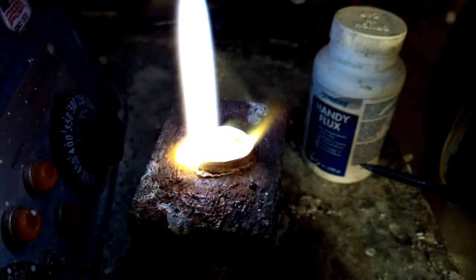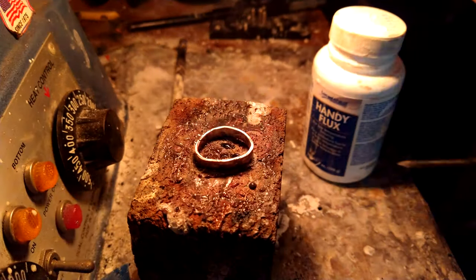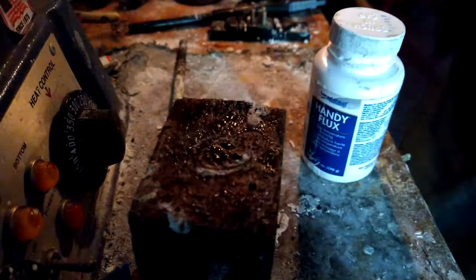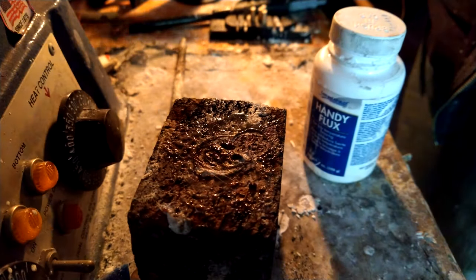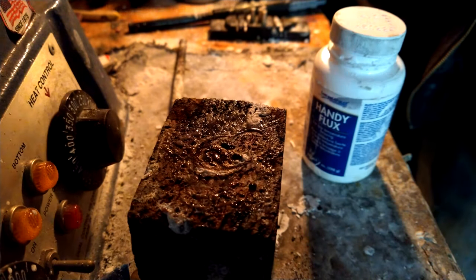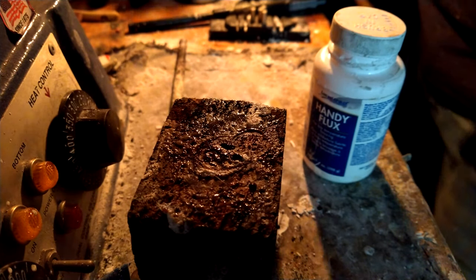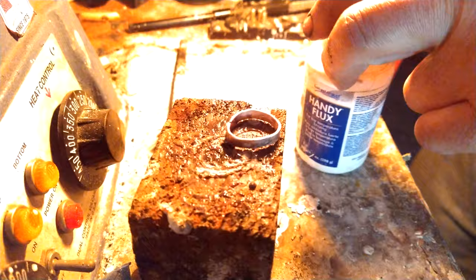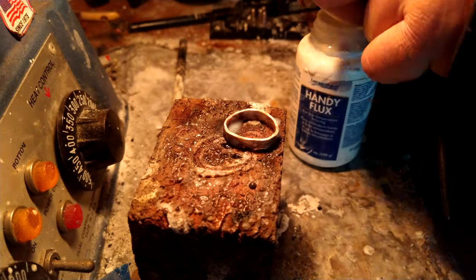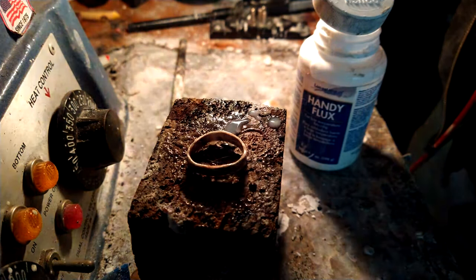There it is. Okay. See what we got. Yep, right through the seam. Okay, we'll flip it over now and do the other side. Beautiful.